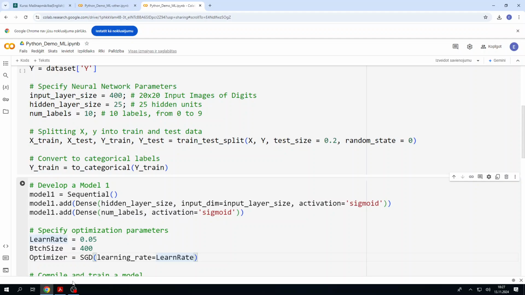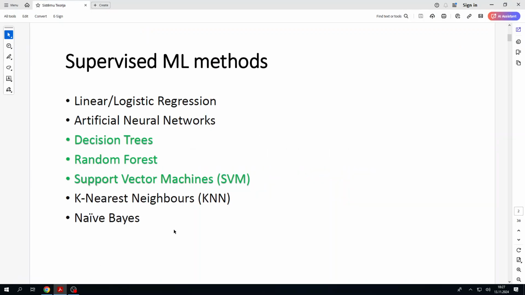So, with that in mind, let us cover some other algorithms in addition to regression, which we covered already, and neural networks. So we'll speak today about decision trees, the random forest algorithm, and support vector machines, which are also quite popular and sometimes used when you don't necessarily need neural networks. Or, for example, neural networks have this specific disadvantage that if your data contains some noise, then they are not so good to use. Other algorithms, such as random forest, may be a better solution for you.